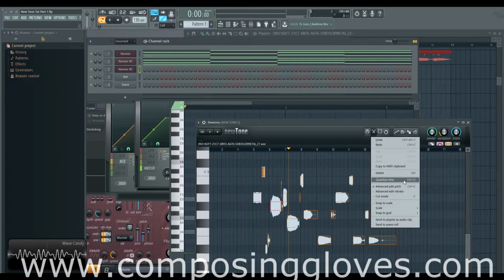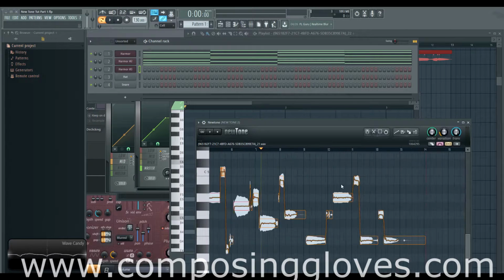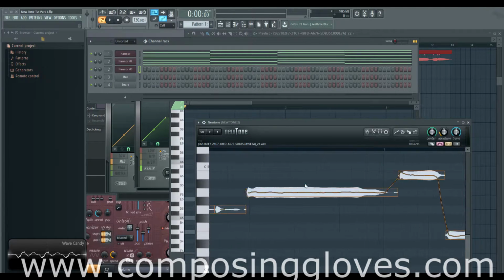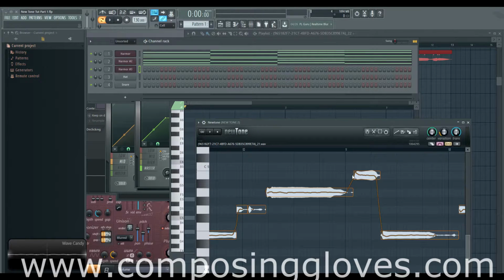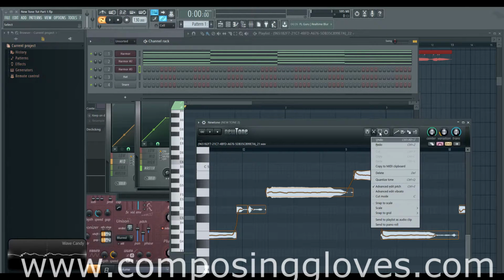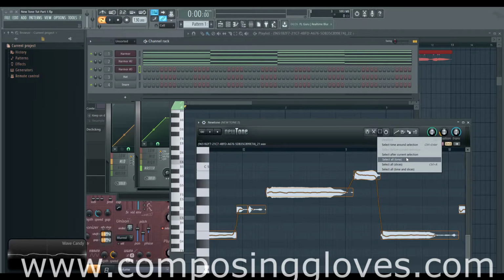We have delete, quantize time. So this will just quantize it. I have no idea what the quantize function will snap to. I think it's like 32nd notes, but I don't see an option for it, at least I haven't found one. You hit it, and you can see a few things snap. Let me hit Control Z, let's just hit undo. I could imagine this being important, especially with a drum loop. But there's that.